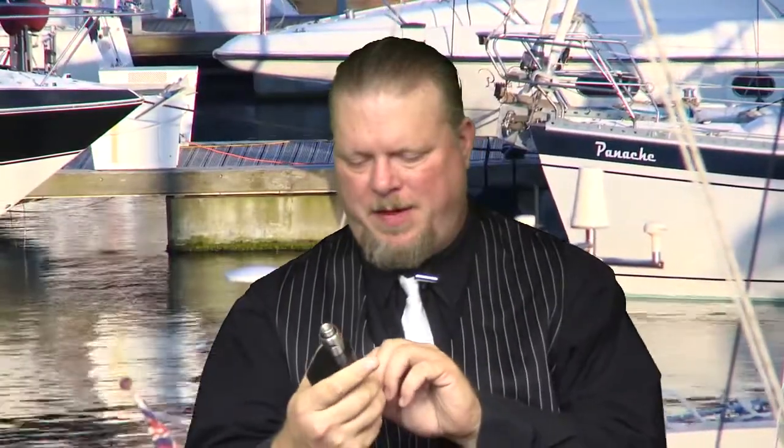Let's move on to the second one. The second one is called Marilyn. It has a picture of Marilyn Monroe on it — the classy, seductive siren that she is — and her flavor is a seductive strawberry marshmallow fluff. I don't have any clue what marshmallow fluff actually is. I've heard of it; people make sandwiches out of it or something. Let's see what this smells like, because I don't even know what it's supposed to smell or taste like. Surprises are classy. That is very strawberry-y — very strawberry Laffy Taffy smelling. I don't know what marshmallow fluff even is, like is it in a jar or something? Let's go ahead and try this out. I may boost this up a little bit — let's go with 68.